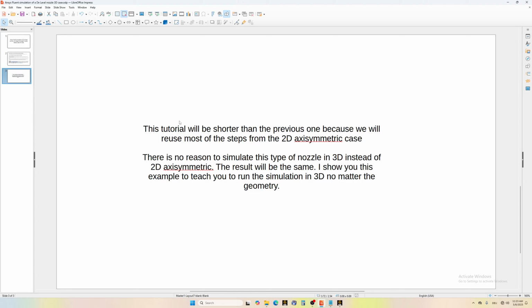This tutorial will be shorter because, as you will see, we will reuse many steps that we had in the 2D axisymmetric case. It saves a lot of time if you do it like this. And I want to stress that there is no reason to simulate this type of nozzle in 3D instead of 2D axisymmetric.